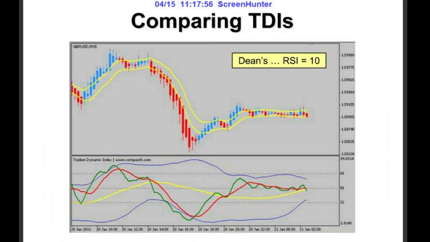I use an RSI 10. I originally designed it with an RSI 13, but as an active trader, with the high amount of volatility that the market has seen, we're getting more and more volatility, a lot more whipsawing going on in the marketplace. I literally tightened it from a 13 down to a 10. Now, I want to share with you, because what we're going to do is go back and forth with this slide and the next slide. You can see some comparisons, but you'll also see some differences.